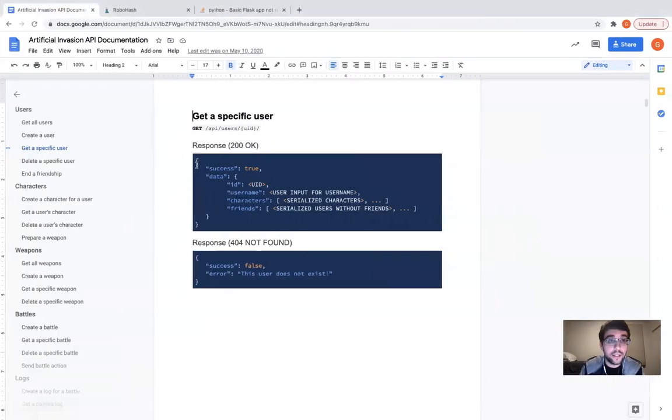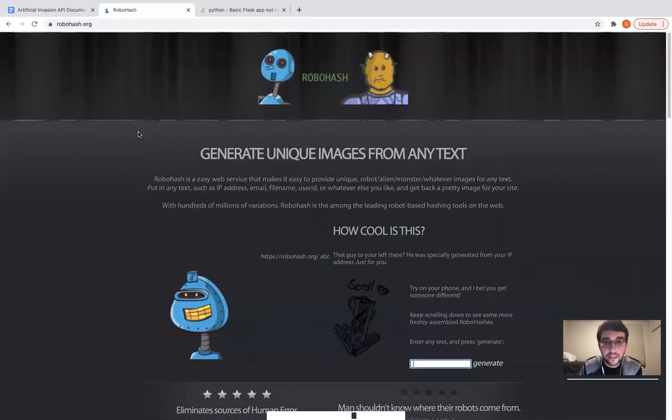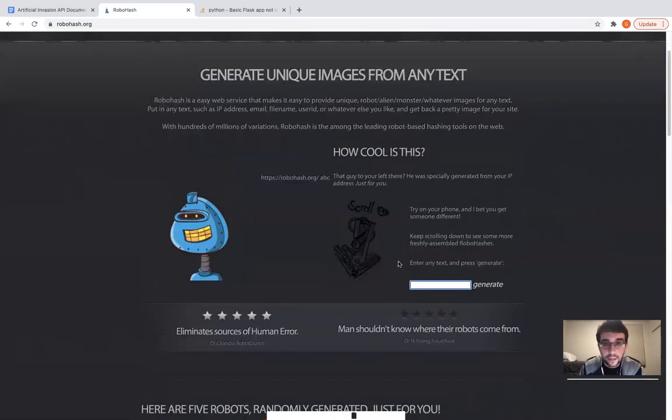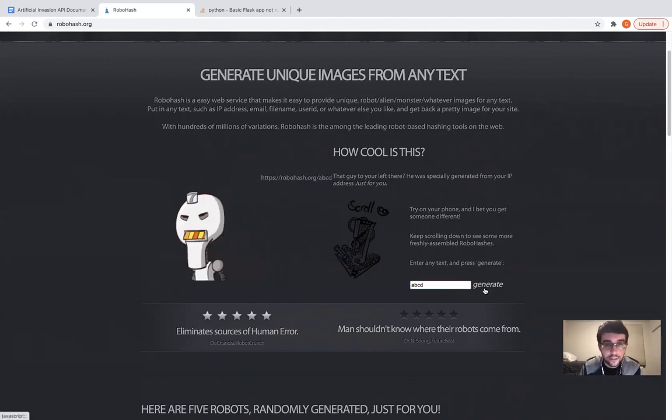We can try one more API. We're going to be using something called RoboHash. And what RoboHash does is it just generates different images based on the text that you pass it. So if I were to type in, say, ABC, and I can click on generate, this is the link that it's using. It's the link of this website, and then there's a /ABC. And remember, this is your endpoint, and this is the path after that endpoint. So if I were to do ABCD, I'm going to click on generate, and it creates another robot for me. So let's try playing around with this.